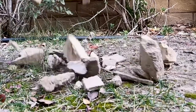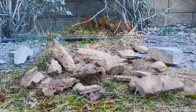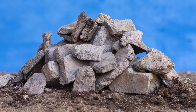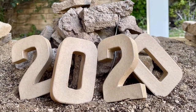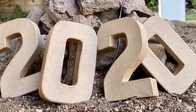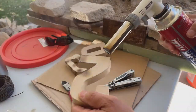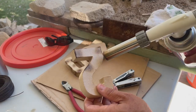To create the ruins of 2020, I used these broken bits of concrete to create my set. And speaking of 2020, these numbers are just way too fresh and new. So I decided to give each number a little bit of a pre-torching, if you will.